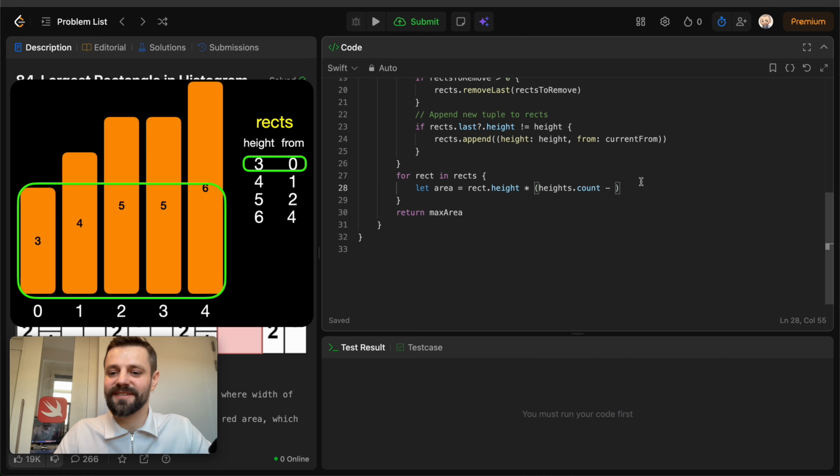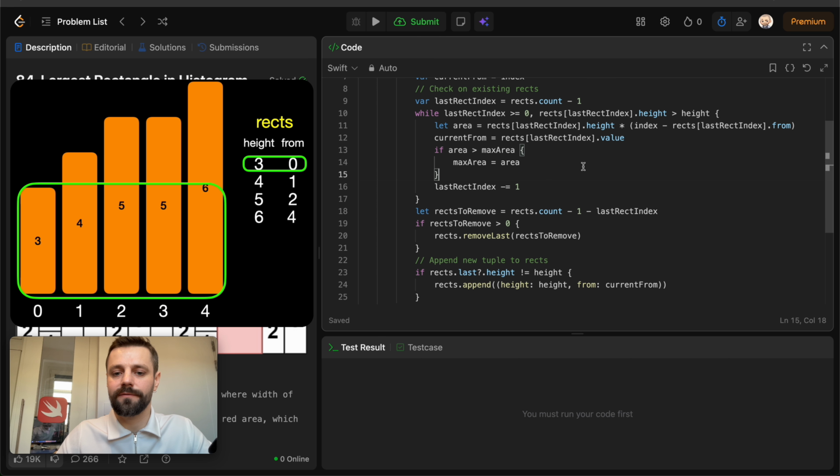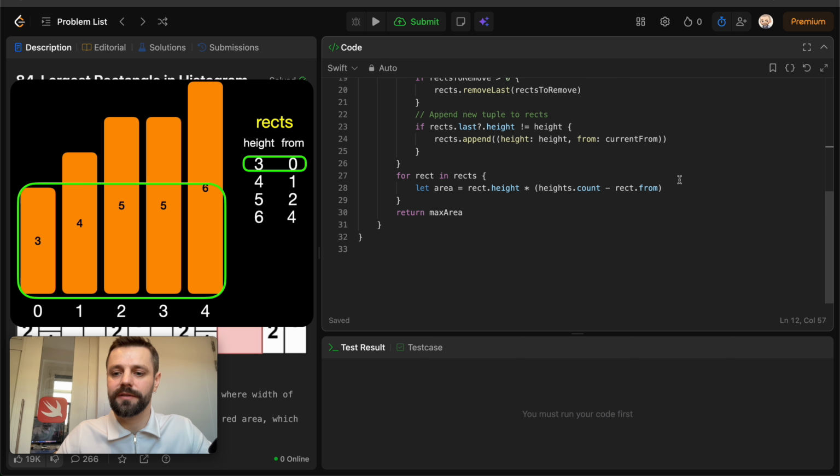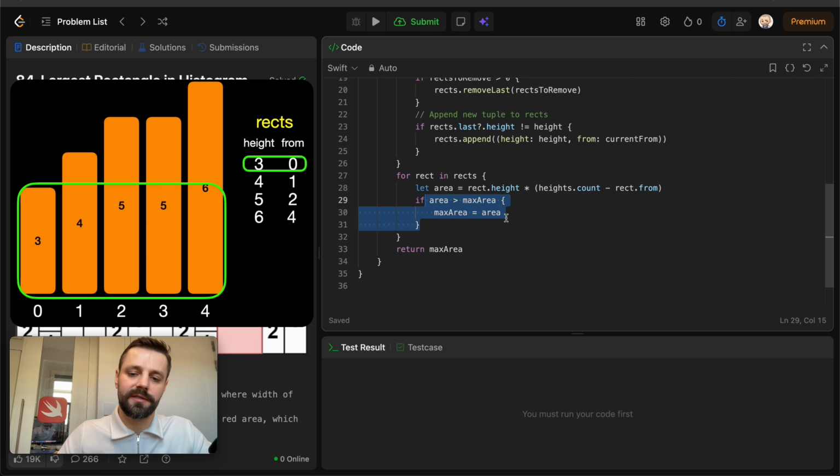And as its start index, we are going to use the start index of the rect itself. And again, if the area is greater than the max area, we are going to replace this value.